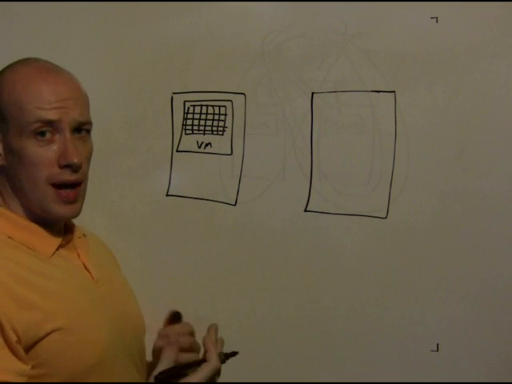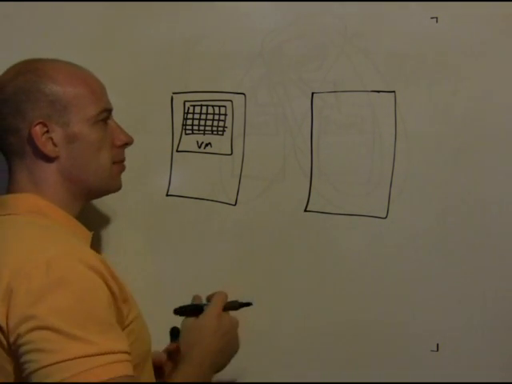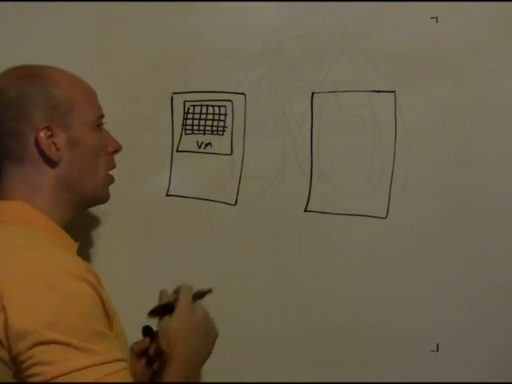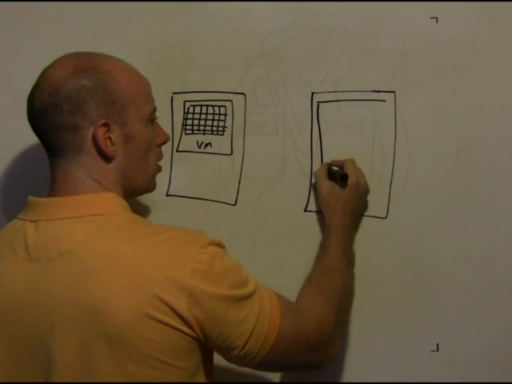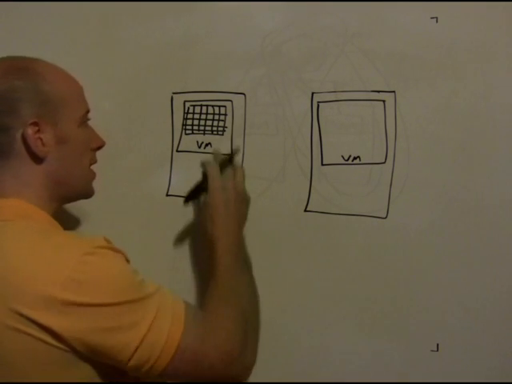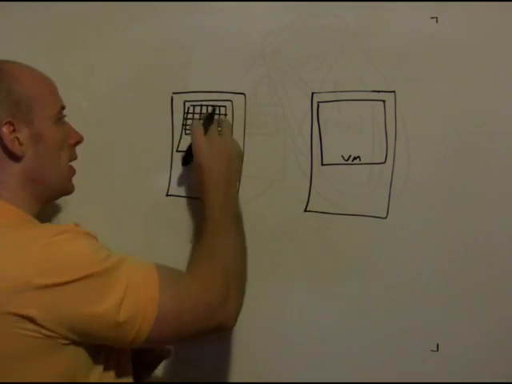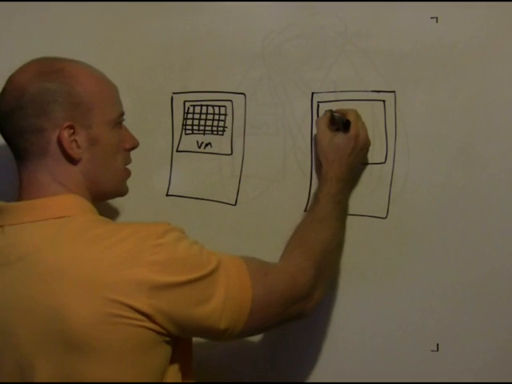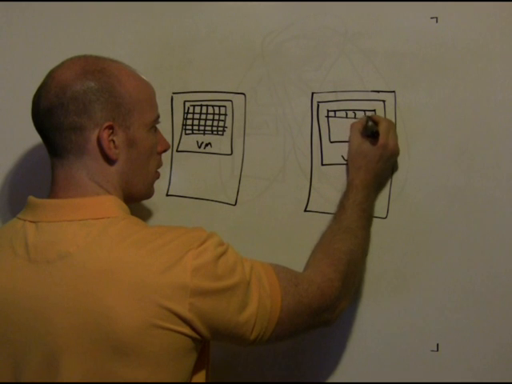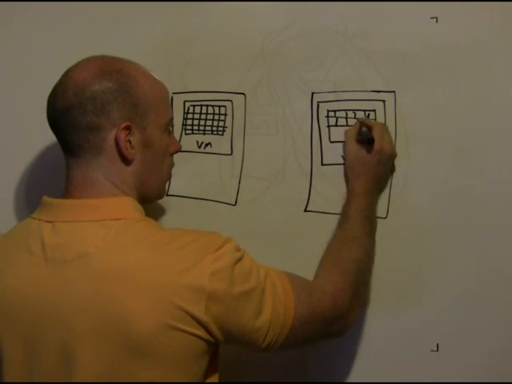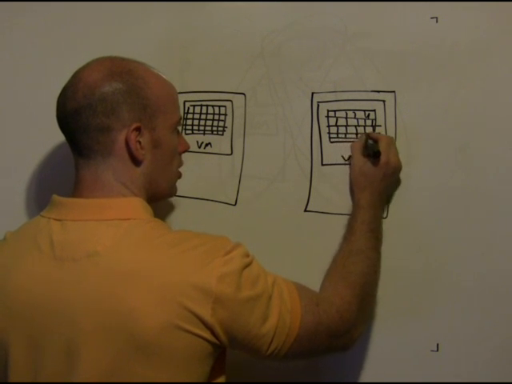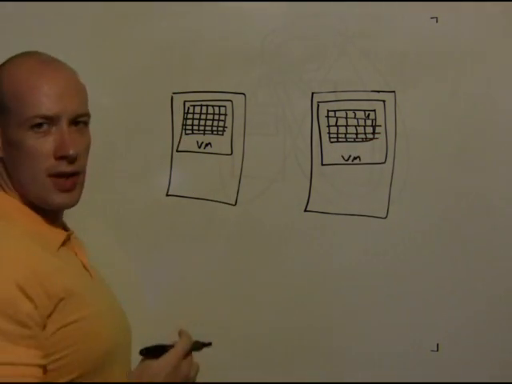The process we now have is it actually goes ahead and while this guy, so this is still running right here, it goes ahead and starts provisioning a new holder for the virtual machine. It takes all of the memory and copies it over. So it takes the memory and block by block copies that memory over until we have the same content as we had on this guy.